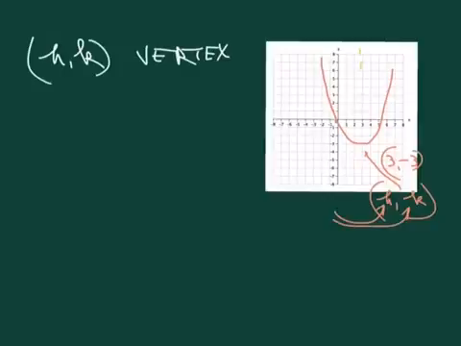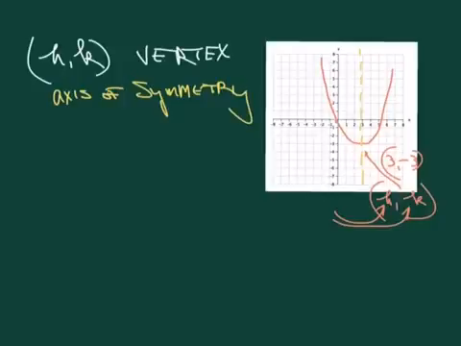We have a dotted line that goes through the vertex, and that dotted line is called the axis of symmetry, not cemetery, symmetry, and it has two M's there. And that axis of symmetry is where the parabola is symmetrical. It folds right across that dotted line there.